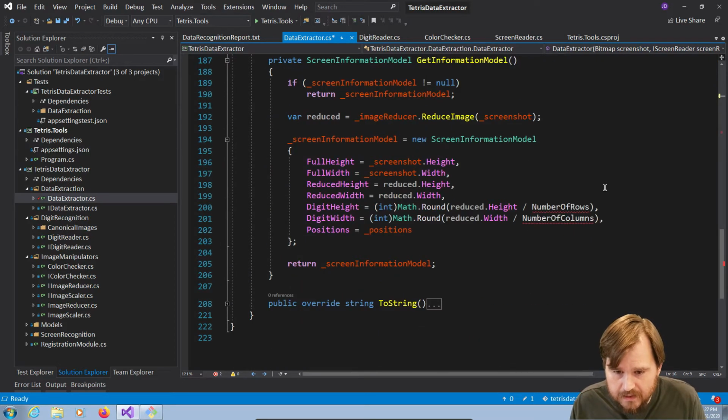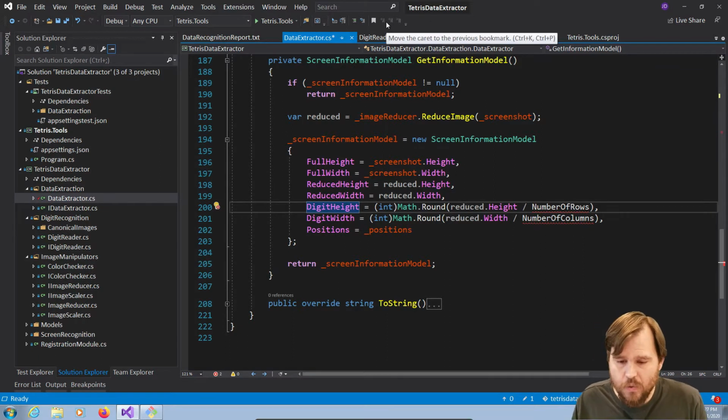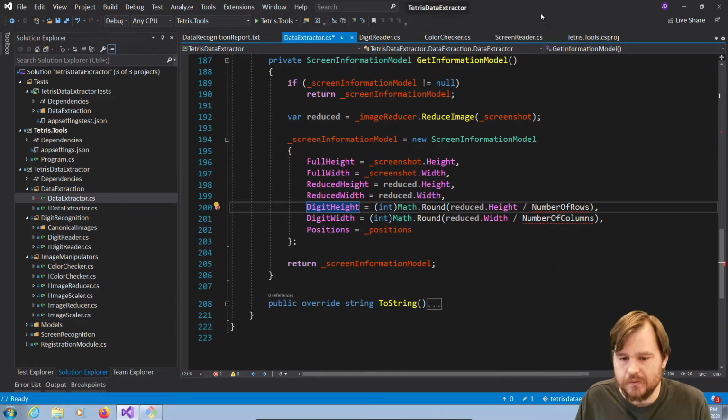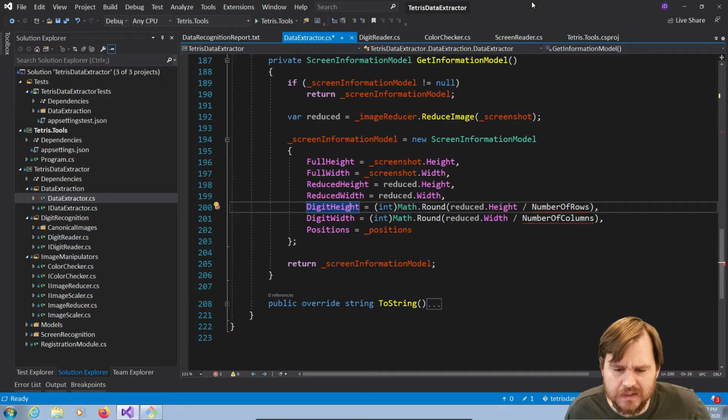And this is like, dude, I need that because I need the digit width and the height. Now, the reason we needed a digit width and a height is because I didn't quite know what to do. I was trying to make it a bit smarter, but actually, why did I need the digit width and the height? Yeah, I don't even think we need that.